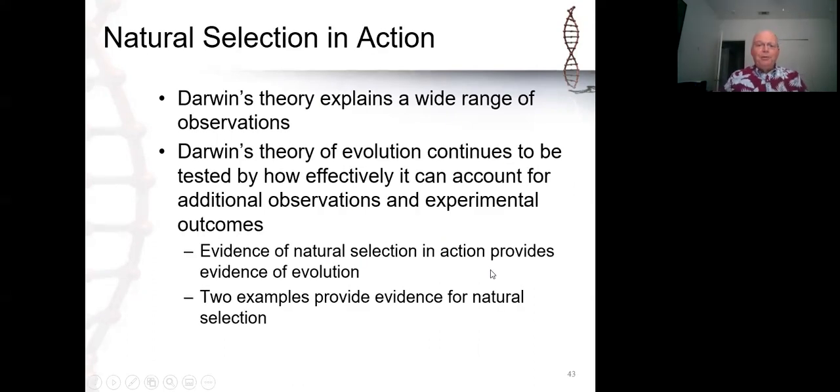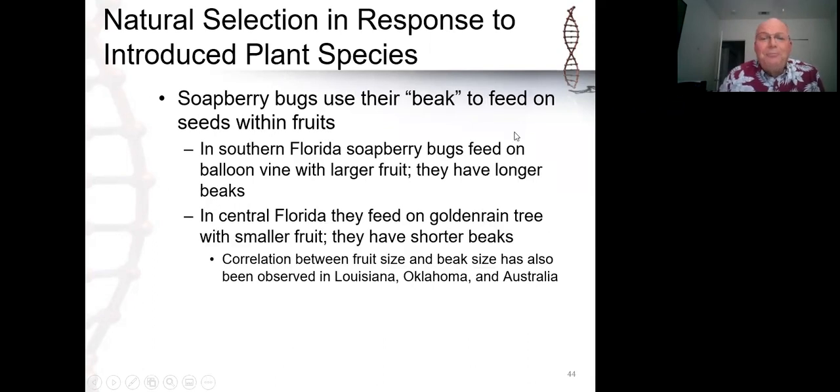So let's look at a couple of examples of natural selection as identified in the textbook. And there are many, many examples of natural selection that we could talk about. These are the ones that the book has identified, and there are new versions in the new version of the textbook. These are versions that have come out of the previous edition, but these are the ones that I like to talk about because I think they're pretty obvious. So one comes from Florida.